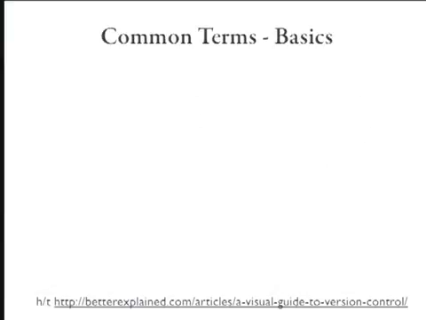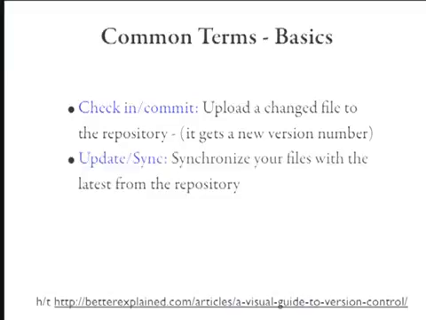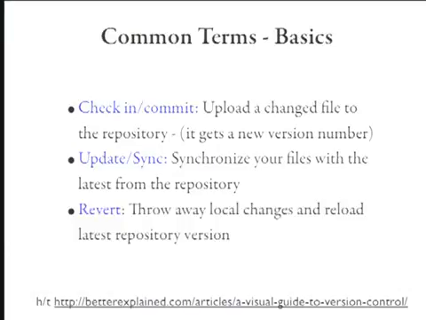To check in or to commit is to, after we've made changes to the file, upload the changed file to the repository and give a nice little commit message saying what we've changed. We can do an update or sync, which will basically swap the different files and make sure that we have the current repository updated and meshing nicely with our current working directory. And there's also revert, which we say, screw it, I don't like anything that I've done, I'm going to revert back to the repository state and get rid of all my changes that I've made locally.